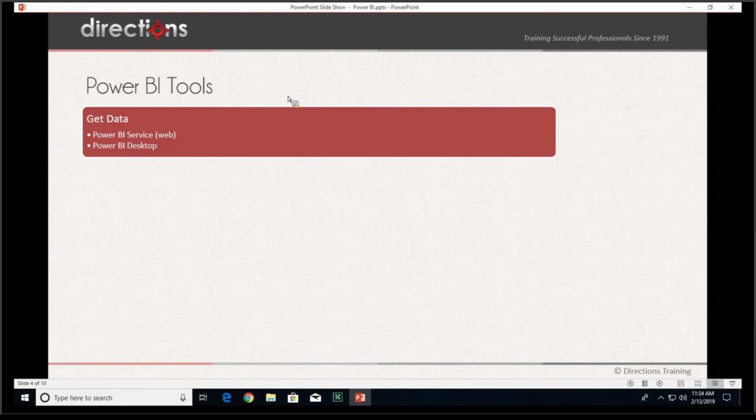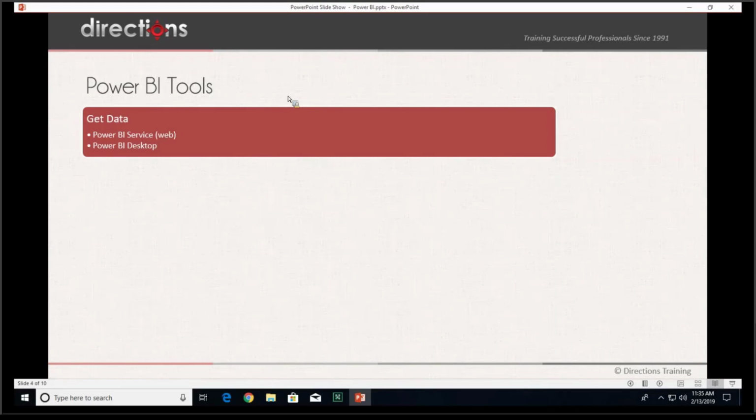And before I move forward with that, there are two different applications for Power BI. There is the web application, which is what I'm going to be working in primarily today. There is also a downloadable desktop version. Power BI Basic is free to everybody on the planet. So I'll show you in a second where you can go to get started with Power BI.